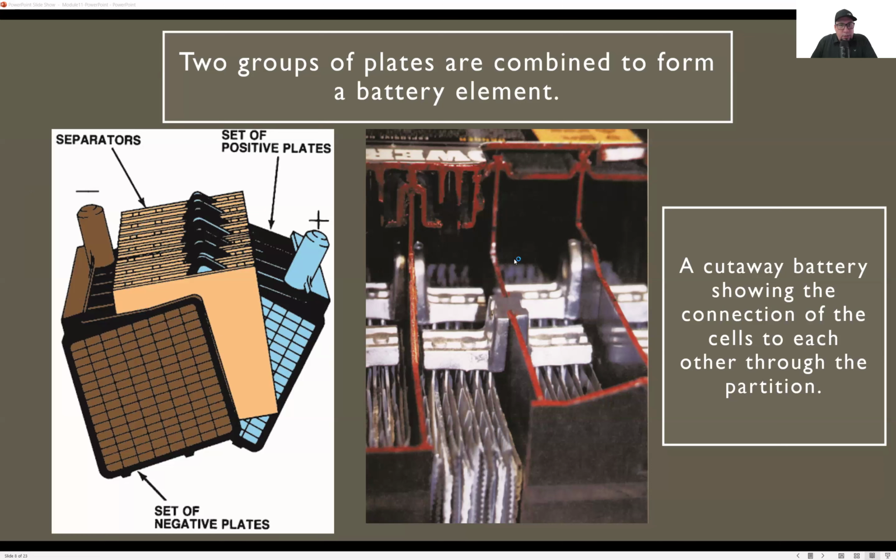If we look at the other picture on the right side, this just shows how they are placed inside the box, and how they're kind of welded together, or soldered together, so to say. And this shows a cell right here. So this is one cell. If we look at the box here, one cell. And then if you notice here too, also, I'm going to circle this. So notice where I circled, that is kind of soldered together. That connects the one cell to the other, but they're not touching. Okay, we have the separators in between. So that way things are not touching. Okay, and again, the plates all have that honeycomb pattern, so that the electrolyte can go through all the plates.